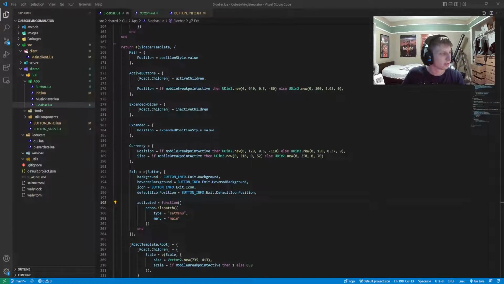Anyway, what's going on here? Why is it doing this? This is an error applying props. Source. Where do you see source?